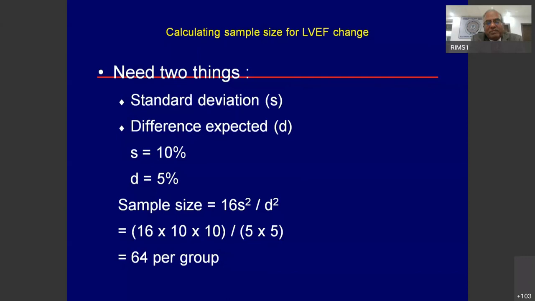If effect size is small, then sample size will be? More. Less, sir. It is inversely related, so it will be less. That's right. So the question is, if we hypothesize effect size as Cohen did, small, moderate, and large, then straight away we can calculate sample size. And this is what has been done in the next slide.